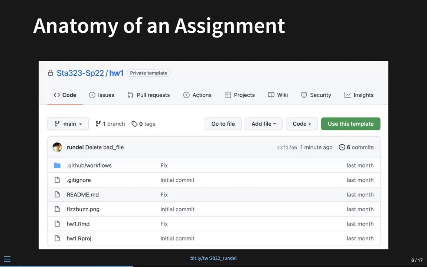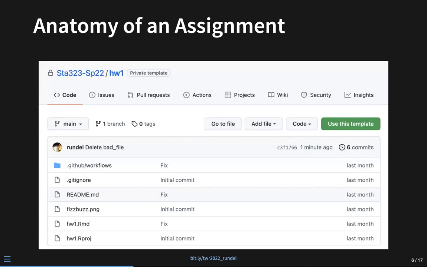Okay, so how do we then use this in practice? Everything for all of these courses is repository based. So the example here, I'm just showing you a screenshot of one of the homework assignments for my undergraduate computing course this semester. Since everything is repository based, that's what we put together. So for an assignment, we will give them a README file that has all of the instructions, everything they need to do, the deadlines, the rules, anything else like that.